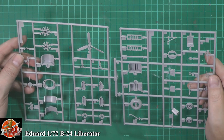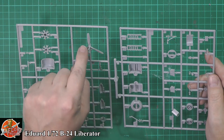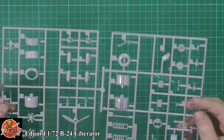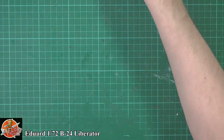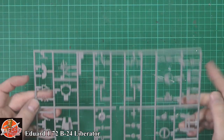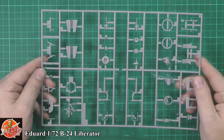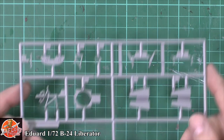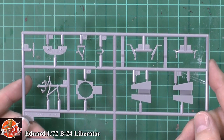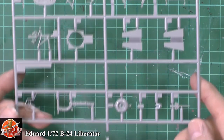No problem at all. Props have got little injection points just to help them out the mould a little bit. But generally, they're okay. So you've got two sprues of that as well. Then down into here, we've got another one just down in here. So we've actually got the gear on this sprue, various other parts right the way through. So if we come over, you can see at the top here, we've got the instrument panel showing through, no problem at all. Some of the upper floor areas.